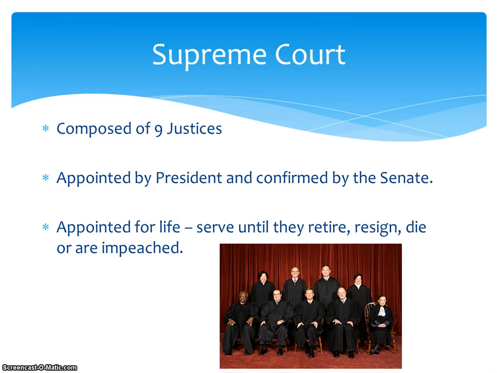So the Supreme Court, composed of 9 justices, they're pictured here at the bottom. They are appointed by the president, so the president gets to choose a new Supreme Court justice should one leave during his term of office. But the president can't do this single-handedly. He is checked by the Senate, who has to confirm with a 2/3 vote his appointment. So here we see a check and balance that the president and the Congress, in this case the Senate, have over the Supreme Court.